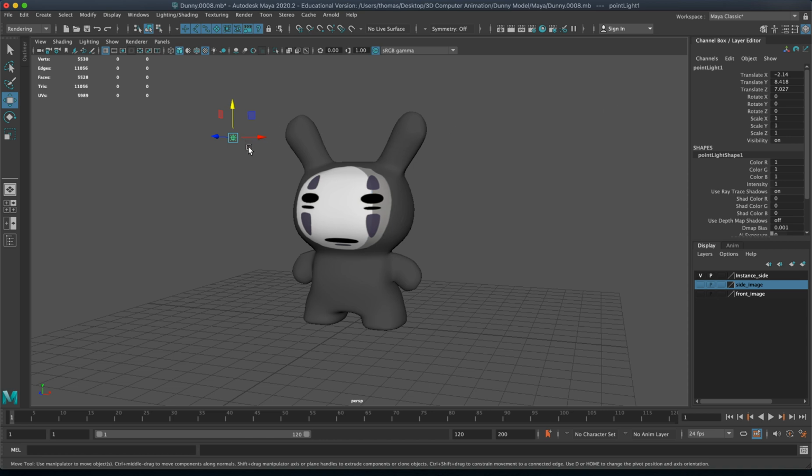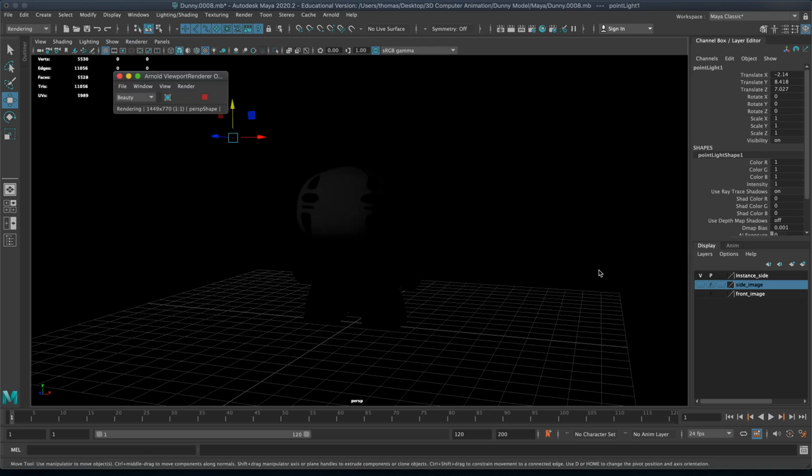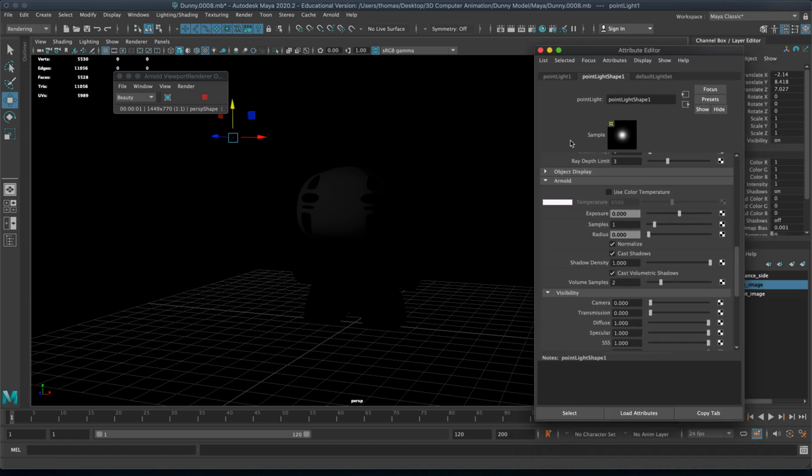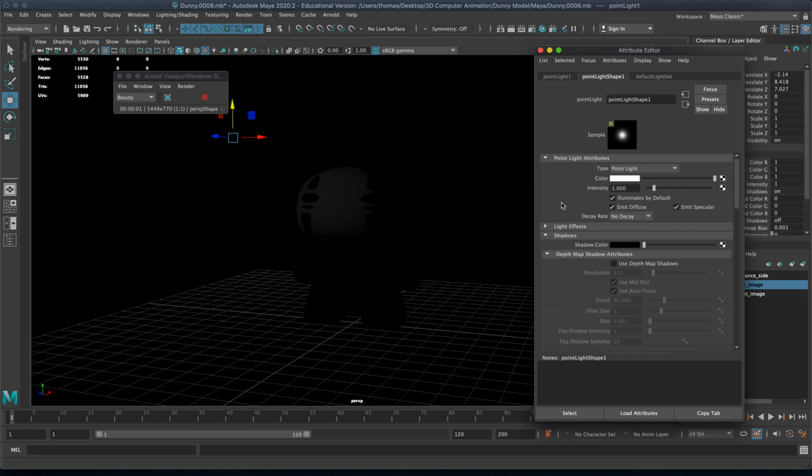All right, so one of the things that we noticed really quickly is that it was very, very dark in that scene. So we want to amplify that. So I'm going to go back to my Arnold, even though I say don't use it that much, and we're going to use it this time. So we're going to go to our attribute editor, and that will, if you've got your light selected, show you some things that we can work on.